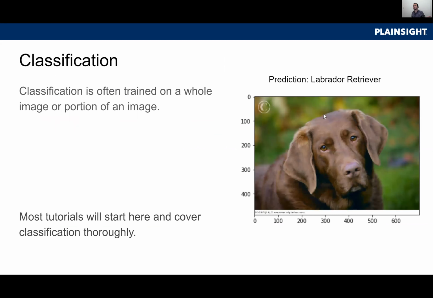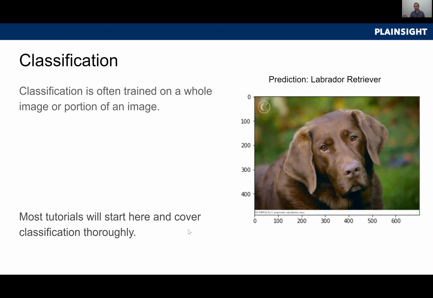We have classification. We talked about this example, right, when I was talking about deep learning, where you're associating a label to a whole image or a very specific cropped part of the image. So in this case, I trained a deep learning model to predict the breed of a dog. And when I fed it this image, it said Labrador Retriever. And I fed it thousands of images of all these different dog breeds. And then I could give it a dog image and get some sort of prediction returned.